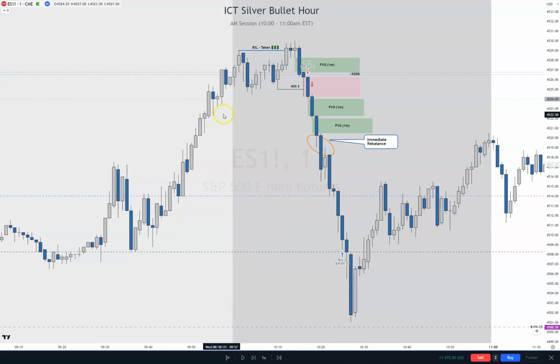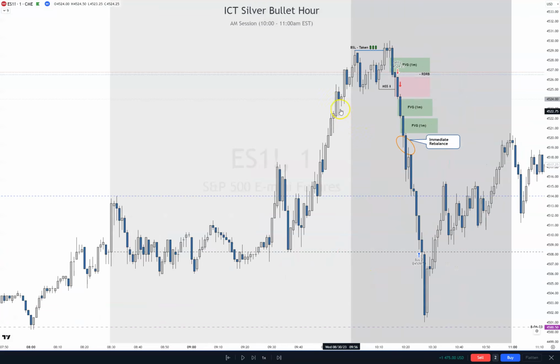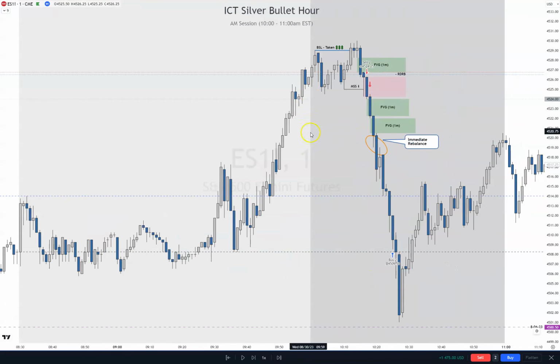So price was trending up. We're obviously at the high of the day right now, so we're looking for a reversal. Obviously, I trade the 2022 mentorship model, so I'm always looking for a reversal. So price came down. I took out buy-side liquidity here, created the market structure shift. We were looking for fair value gaps. Obviously, if we were just trading fair value gaps, this one stayed open, stayed open, stayed open. This stayed open and got traded down to, stayed open until this traded in. So all these stayed open.